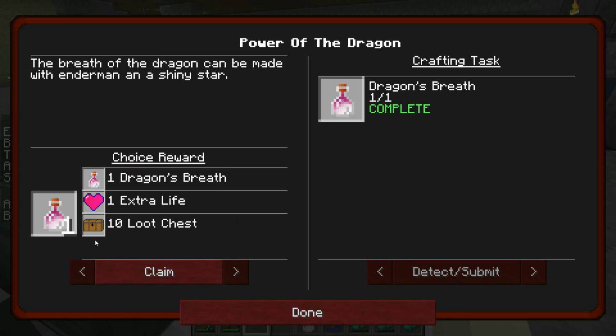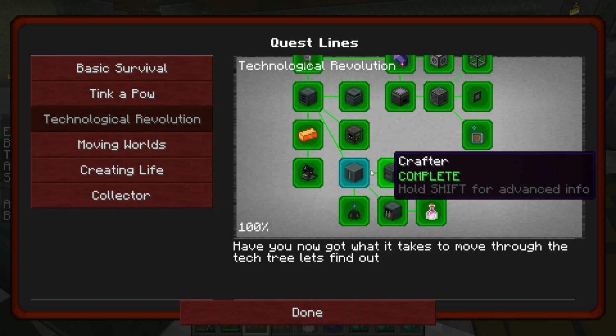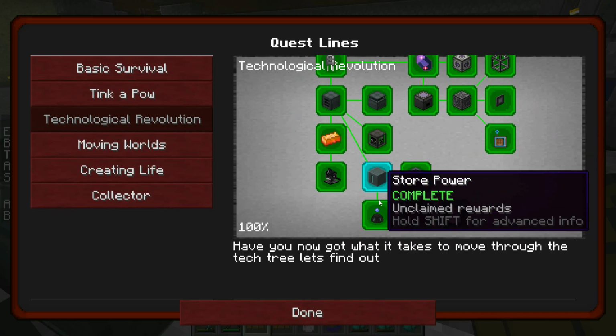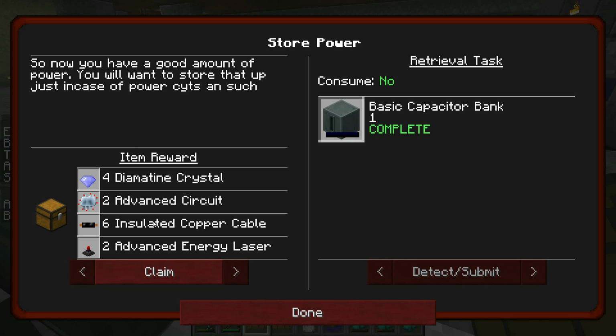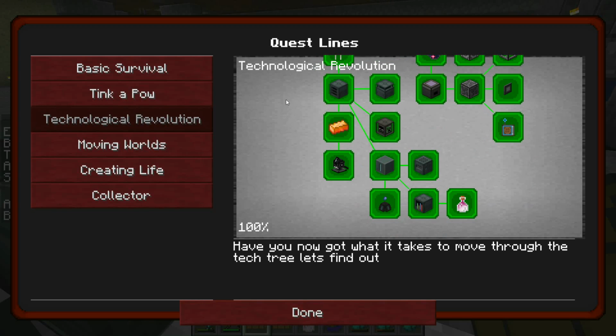And I didn't need 2 ender pearl. But you know what? I don't need extra life. Let's get the 10 loot chest, and let's go crazy on the loot chest. And I told you guys I would collect these incomplete quests before, and I'm going to do it now. So I'm going to claim all of these, like so, because I want to show you this all green.